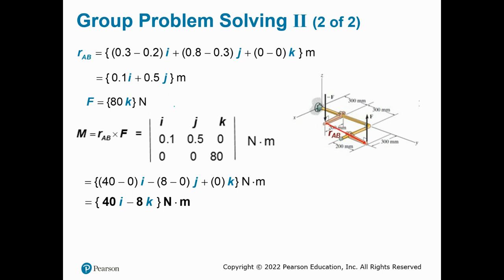So we have our position vector, which goes to your first row, and then the second row will be the force vector. Since it's pure vertical, we'll only have 80k, only on the k direction, the z direction. And then we're looking for the determinant of this 3 by 3. That gives us the result of the moment overall.